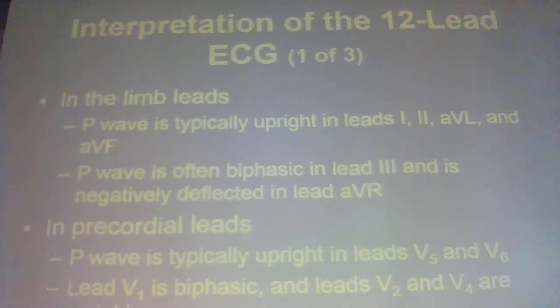Just like a biphasic defibrillator. Goes from positive to negative, gets the heart in the middle, and then goes the other way. So we discharge more cardiac muscle with less energy because it's going 2 ways instead of 1 way. Does that make sense? All right, so V1, again, typically your P wave is biphasic. V2 and V4 are variable.